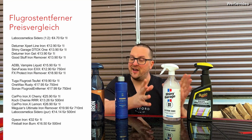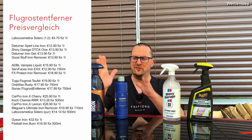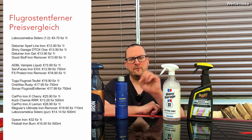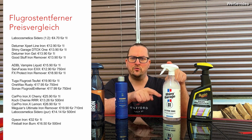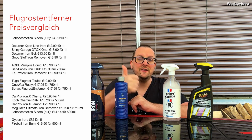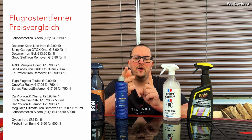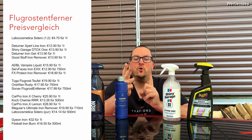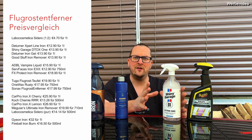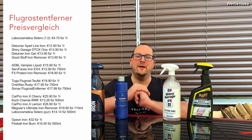Then there's a large group of iron removers that work reliably well, but definitely not as well as the two groups here. But they are also much cheaper. For me, that includes the Shiny Garage D-TOX 1, but also the predecessor of the D-TOX and the D-TOX Liquid. That includes the D-Turner Expert Line Iron, the D-Turner Iron Gel, the ADBL Vampire Light, and also the FX Protect Iron Remover. This is a large group of iron removers that are price attractive, but in terms of performance, they're not quite on the level of those here.